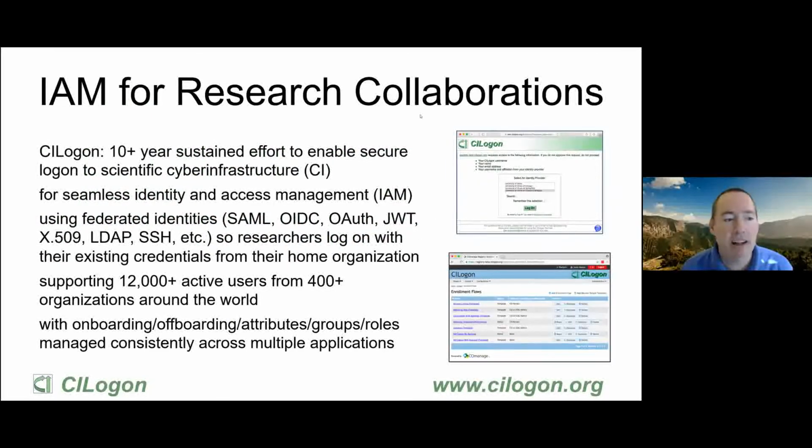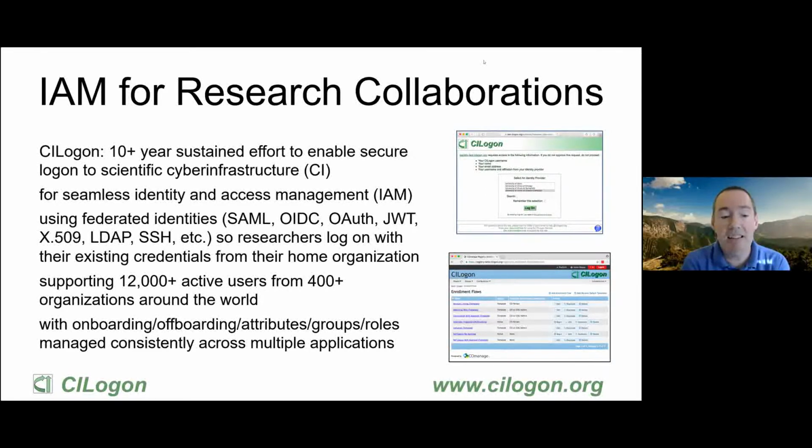And so through our 10 years of effort on the CILogon project, or actually more than 10 years at this point, we want to enable secure logon to the applications and online infrastructure that enables collaborative research. And we want to do that using identity and access management that's seamless for the members of the collaboration.